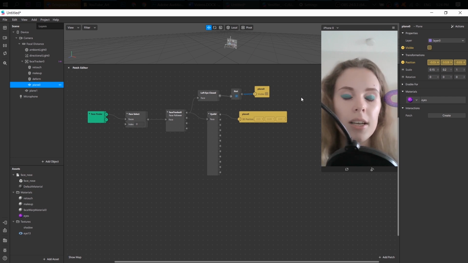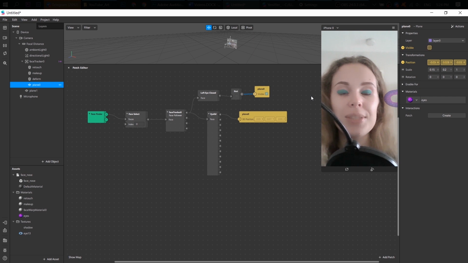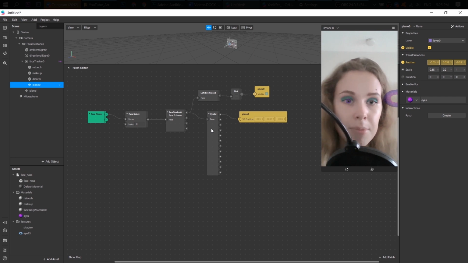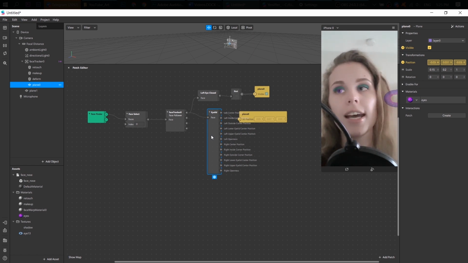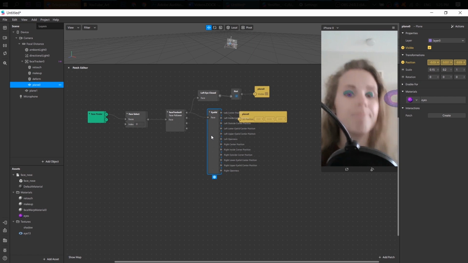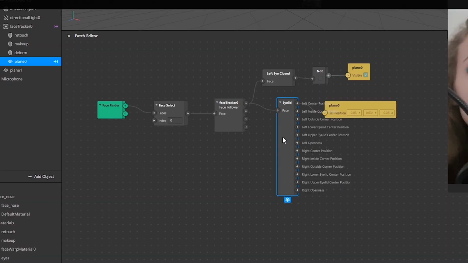Good. So now when I close my eyes, no lens is here. Great. So we need to do the same thing for our right eye. But before we do it, I want you to pay attention that although I chose left eyeball, Spark added an eyelid patch instead of eyeball. That's okay because you know that Instagram doesn't support the eyeball patch, and I don't know why. I think they should support it, but okay. This eyelid patch can work well with eye color. All you need to do is just add this eye closed patch and not patch. And that's all. It works pretty good.